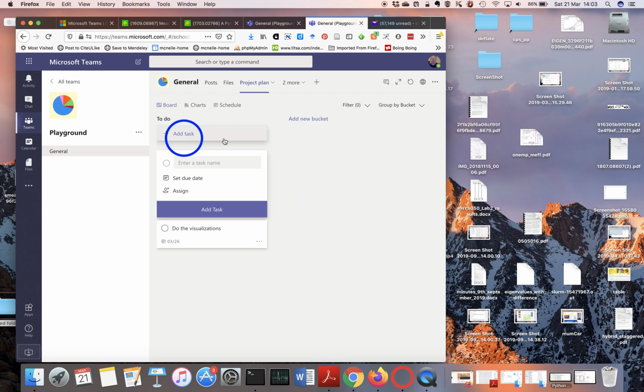So then you can see that you also have a way of creating a to-do list or a task list of what people should be doing. I'm just learning how to do it at the moment. You can add new tasks, and then you can also assign them to people. It's just a way of keeping track of things. So if you're doing virtual supervision and you have a meeting with the students, then you agree with the students what you're going to do, who's going to do what, or what they're going to do by the next meeting.